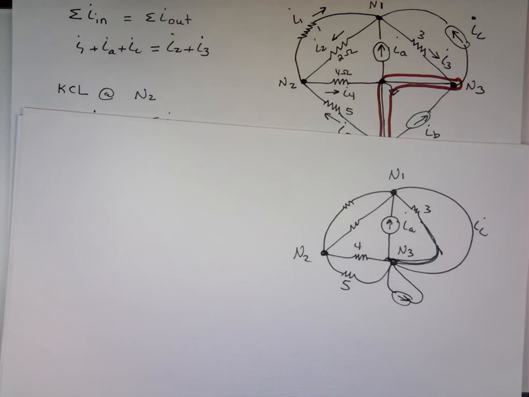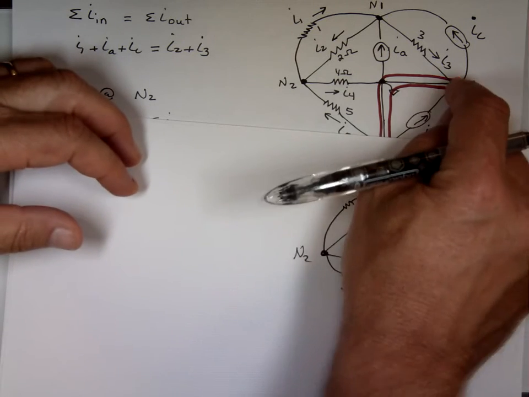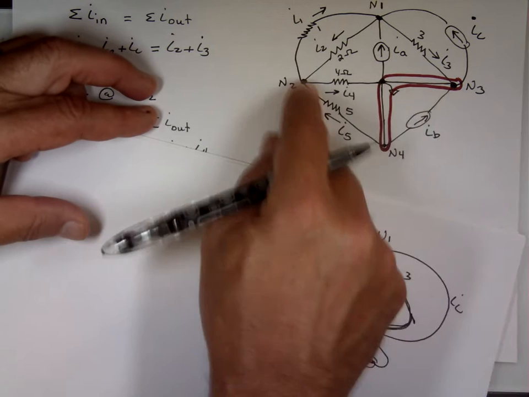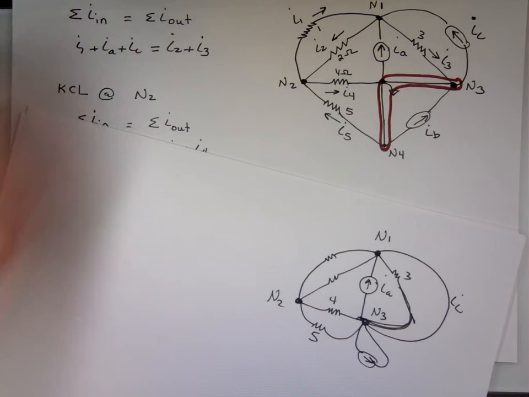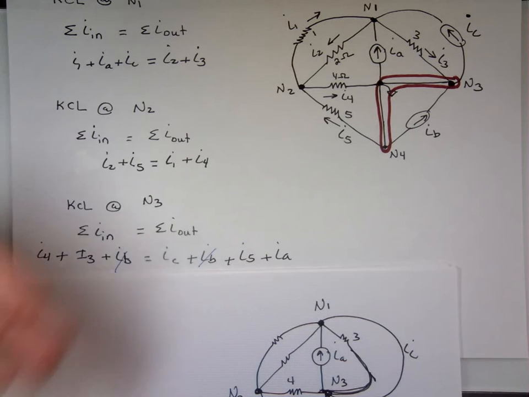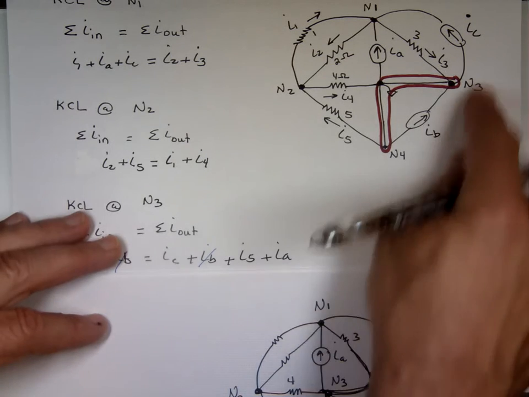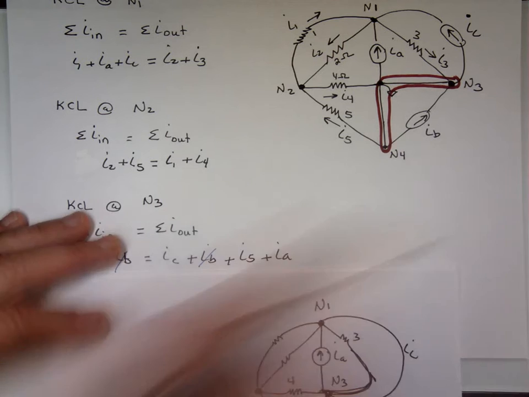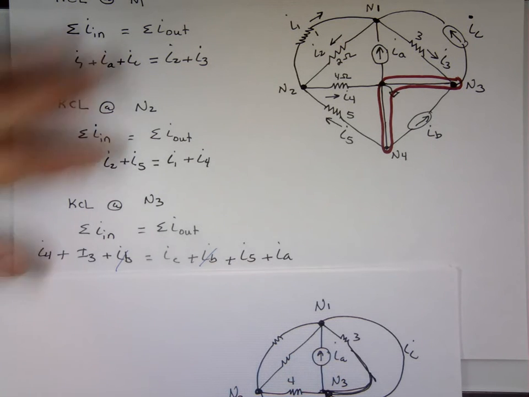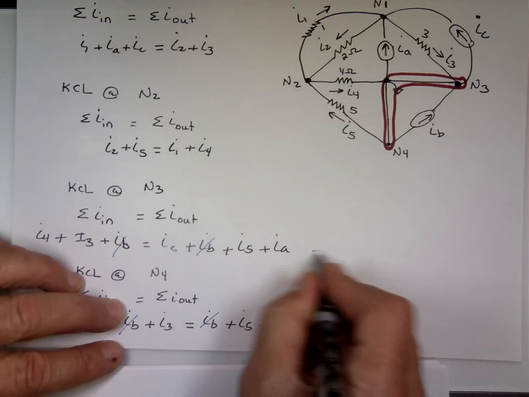So we could have just attached this one here instead of having another wire here. I could have just moved that point, just put it there, move this one there. But it looks like we have 5, 6 nodes there, but it's not really, it's 3 nodes. This node and that node, 3 and 4 are the same. Node 3 and node 4 are the same. So these two equations are the same.